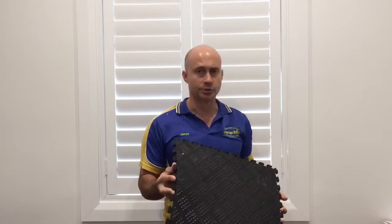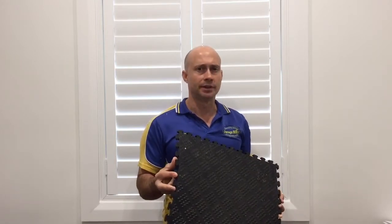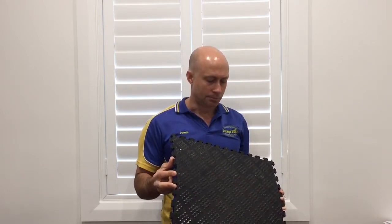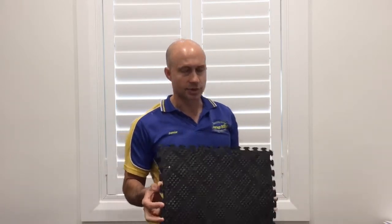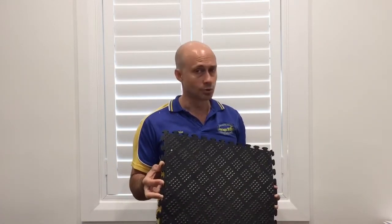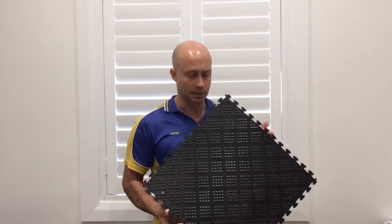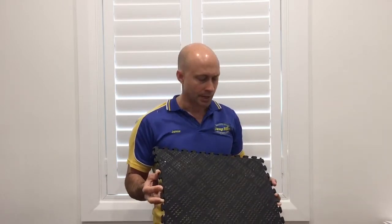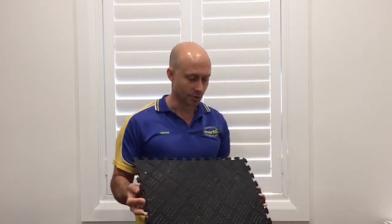So let's quickly talk about some issues with PVC tiles. Straight up, they can attract marks a lot easier than some of the other products out there, like stepping up into the polypropylene copolymer. So you would not put colours into your garage like white or anything like that. They can attract tyre stains because PVC can react with certain car tyres, not all of them, but some of them. So you want to stick to your dark greys and whatnot. Black obviously can show the dust, but there's no way that I would put white in a garage, even with the polypropylene copolymer. They're easily damaged, like scratching or scraping something across the floor.